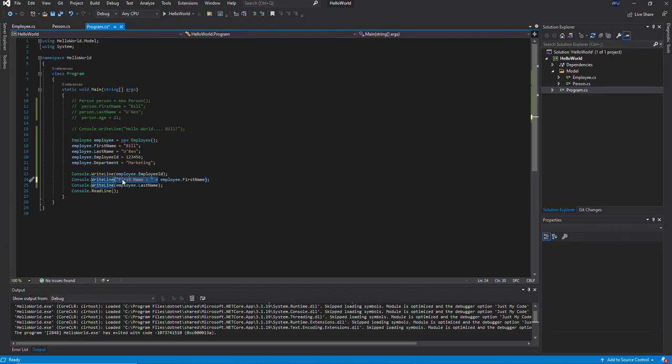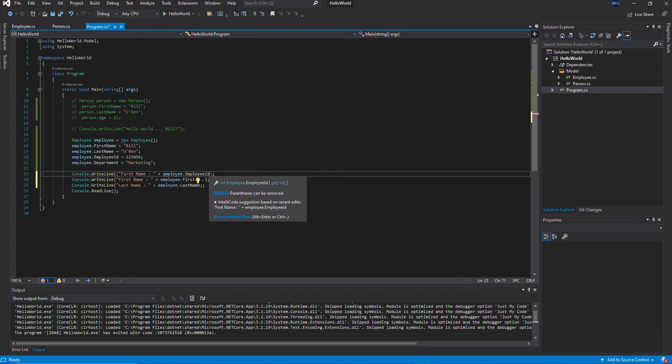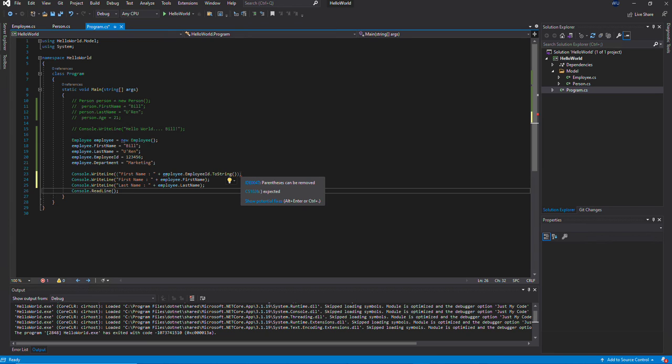let's copy this one. I'm being lazy here, so let's paste it. So now type it as last name, and okay, it's good, last name. Alright, so with the employee ID, let's try if it's going to work. Okay, did it work? No, it did not work because this is type integer. You cannot concatenate on an integer unless you convert this into a string. Okay, concatenation only works on type string. So let's try to convert it. So now I'm converting int to type string. Is it working? So let's see why it's not working.